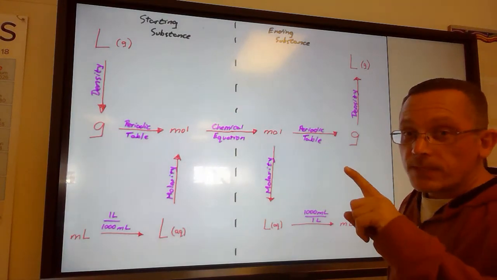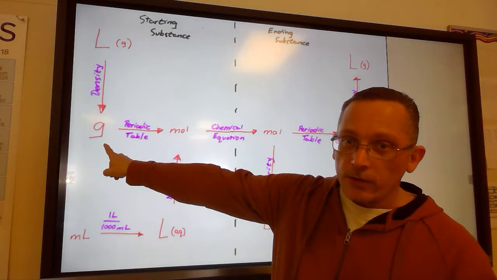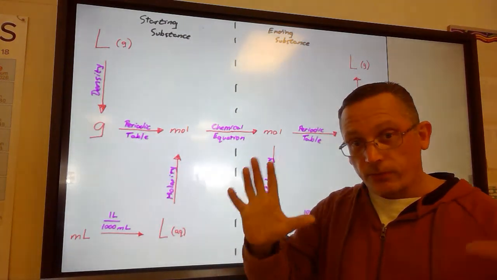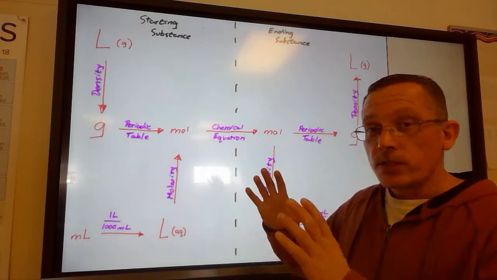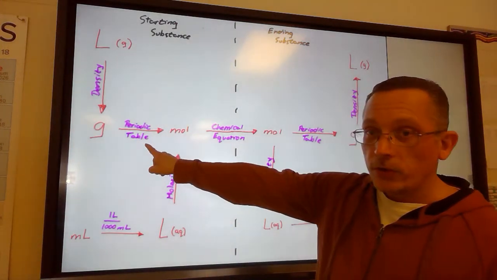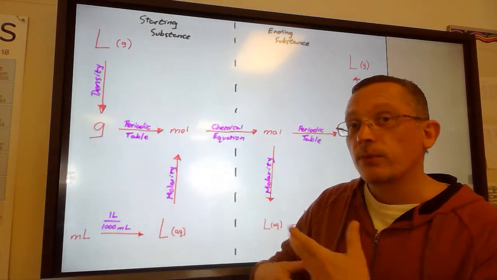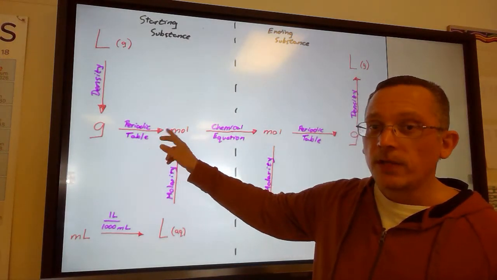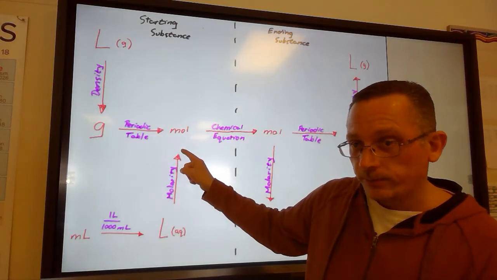Okay, now today we're going to do grams problems. So you're going to start with grams of your starting substance. That'll be your first fraction, is the number that they gave you in the problem. Your second fraction, you're going to use the periodic table to set up. You're going to use these numbers, the molar mass that we just talked about from the periodic table, to set up your second fraction. And that'll give you moles of the substance you started with.